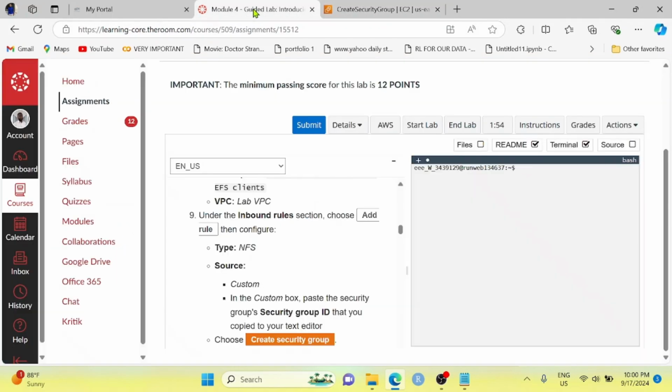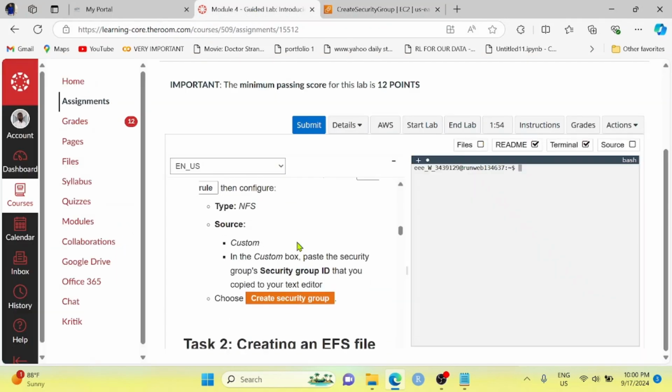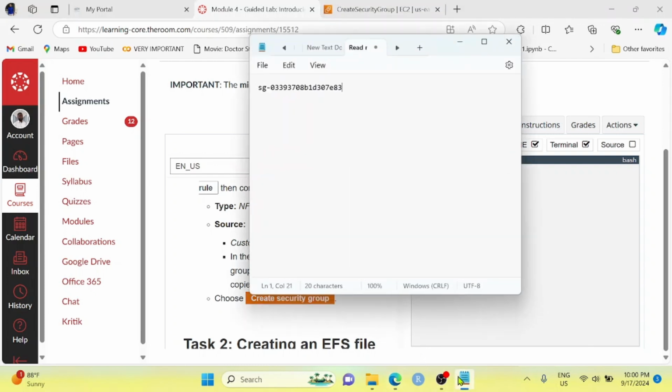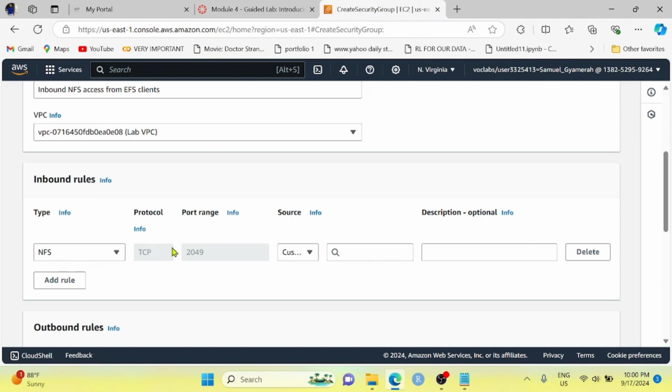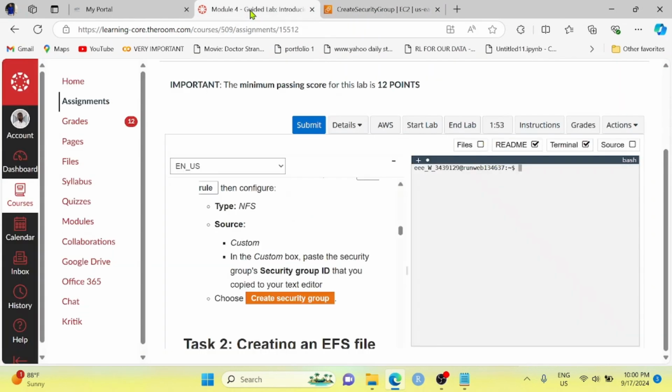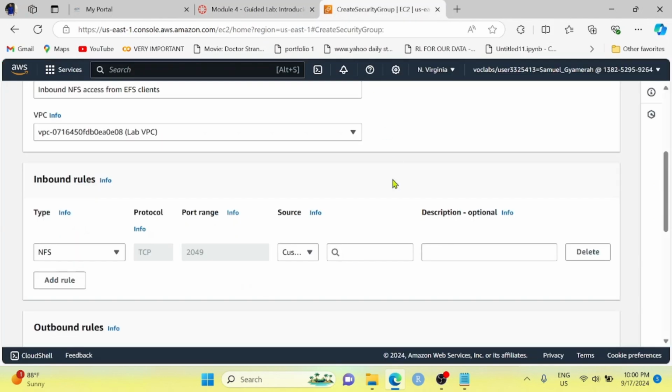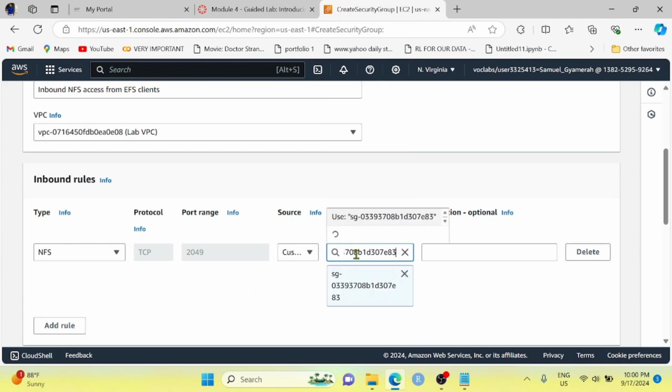The next thing to configure is the source, which should be custom, and then in the custom box, I will paste the security group ID that I copied. So I choose custom, and in the custom box I paste the security group ID here.